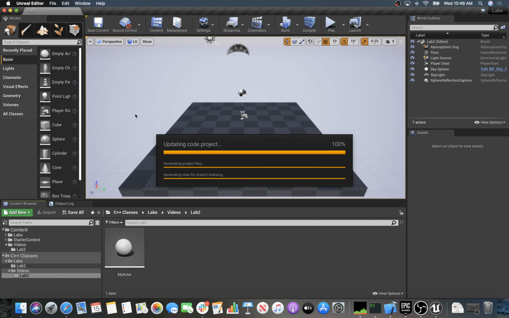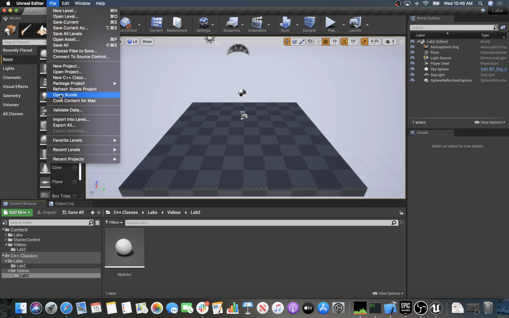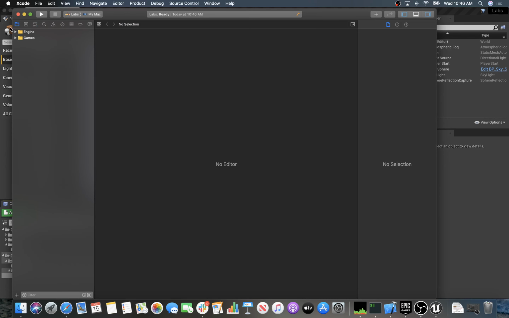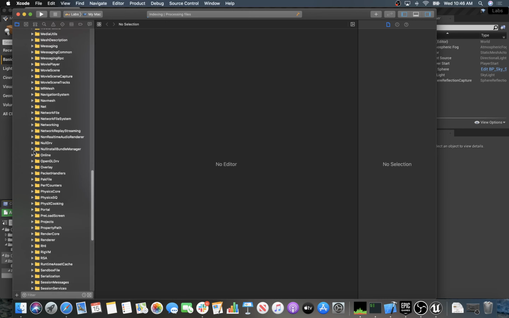So it's just going to refresh the project settings, and then I'm also going to come back over here once this is done and say open Xcode, so that the whole project will open instead of just an individual source editor window. You'll notice that you have two things here, and this is kind of useful, and you'll see this in Visual Studio too. This actually lets you see the source code, in essence the headers and stuff like that connected to UE4. And so if you ever want to look something up or look at the source code, you can do that through here. Most of the stuff that we deal with is in runtime, and there's obviously a lot of things here.